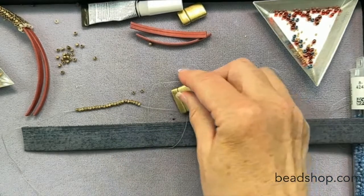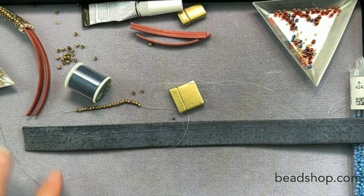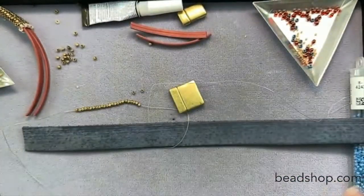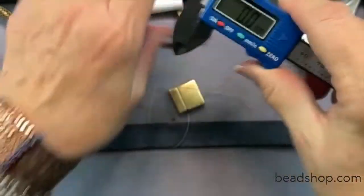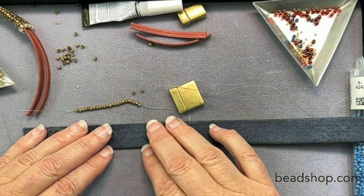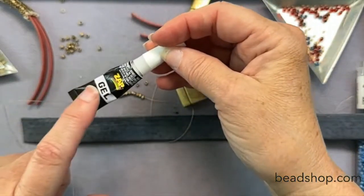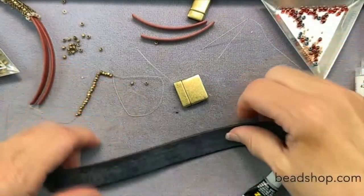I chose brass — this is what we call our little shadows. It's a faceted cube bead, about the same size as an 8-0 seed bead. So you're going to get the leather, the 20 millimeter clasp, some KO thread — you're going to get it in the denim — and of course a strand of the shadow little shadows beads. I used one complete strand and that gives us about 35 millimeters, or about an inch and a half of beads. You'll also need some zap glue. You get the needles in your kit, but if you're getting this separately, you'll need needles, thread, and zap.